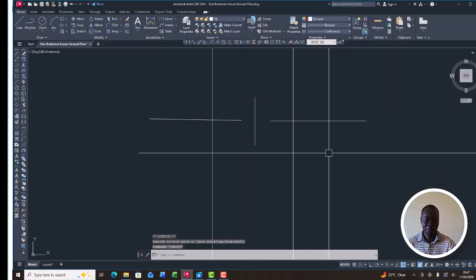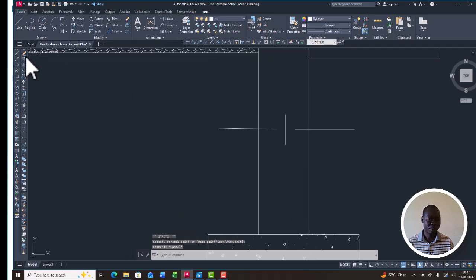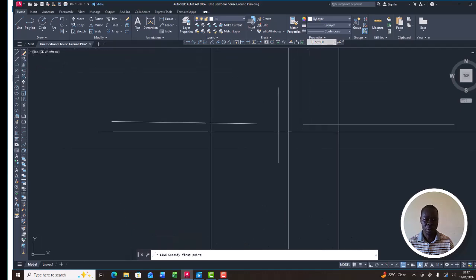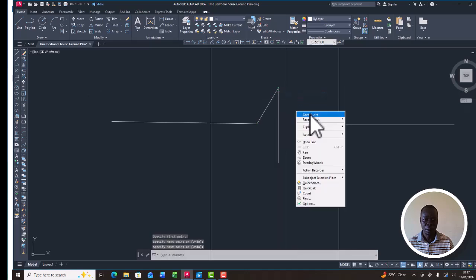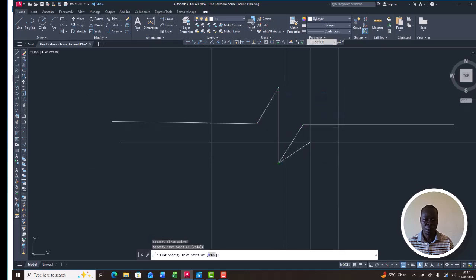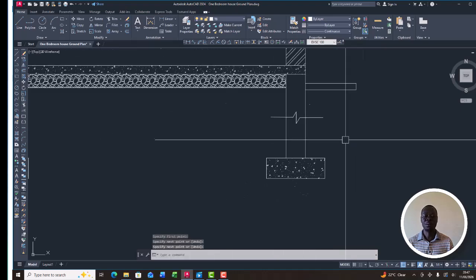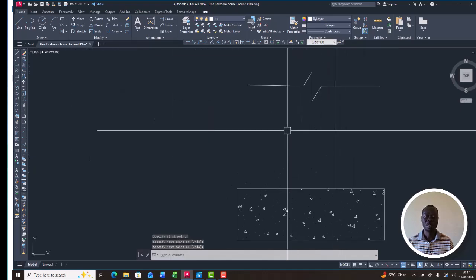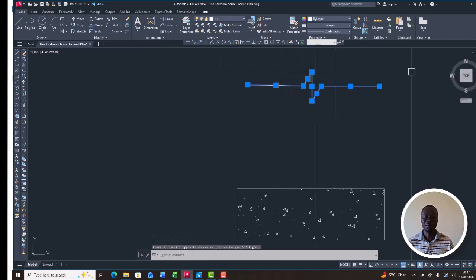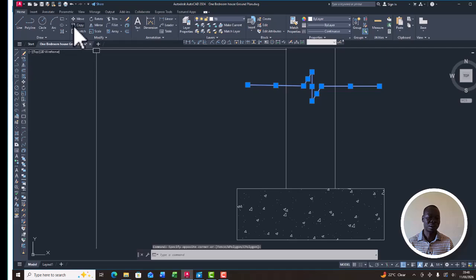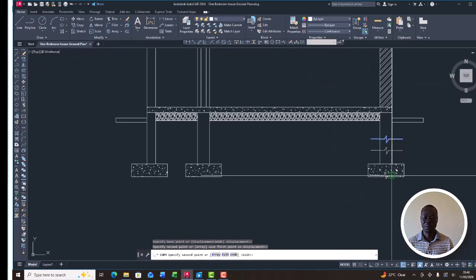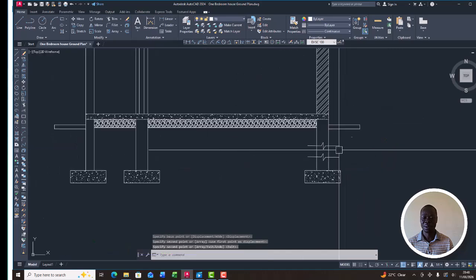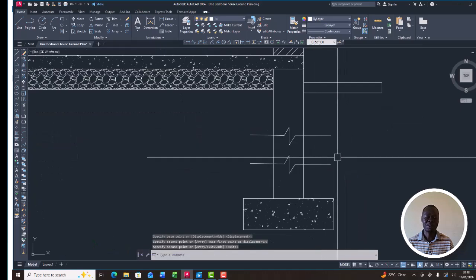So I'm now drawing a broken line here. So this is the broken line. So I can decide to copy it. I copy it here. So this is now showing a broken line.